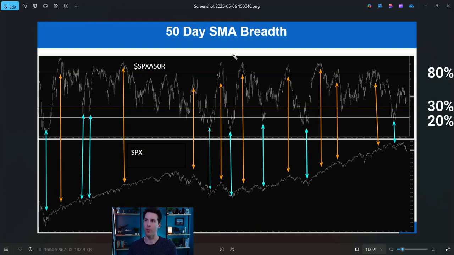Because that's about when a pullback occurs. And when we get into more tumultuous times, like when the market has rebounded off the lows, you can see here we get up to about 80%, and then that was the top of that move. Or down here, you get a little over 85%, same thing, top of the move, top of the range, okay? So this is a pretty consistent indicator that I like to use, and it shows you a lot for when things are going to be topping out to the upside.